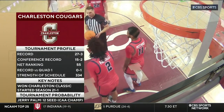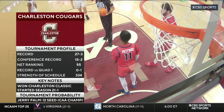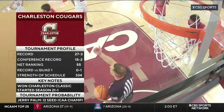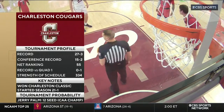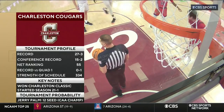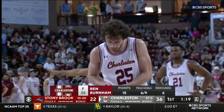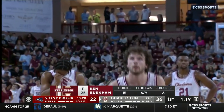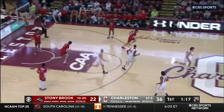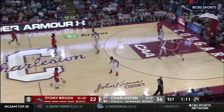Everything is spot on, except for, obviously, the record versus Quad 1 and the strength of schedule. And as we've said, when you look at that schedule, when you say, hey, here's who we're going to play, North Carolina, Virginia Tech, Richmond, Davidson, Colorado State, Chattanooga, Kent State, Old Dominion, to me, that sounds like a top 100 schedule easily. So do you penalize Charleston for things that are completely out of their control? And not only, as we've said, have they won, they've dominated. Scoring margin, rebounding margin. This team literally could hardly do more than what they've achieved this year.